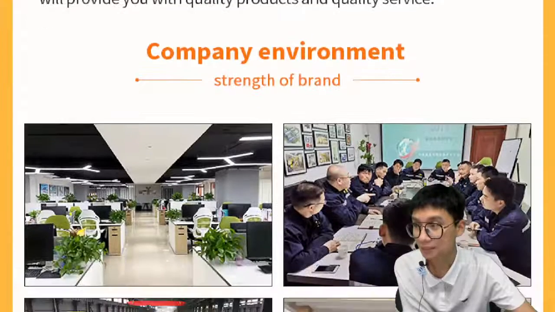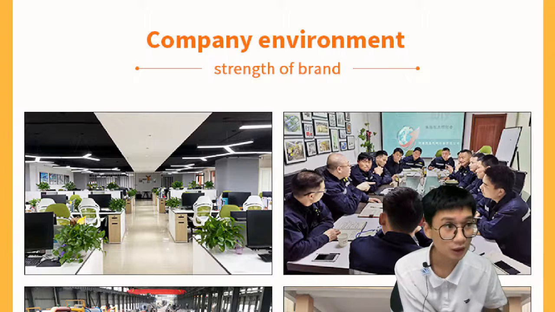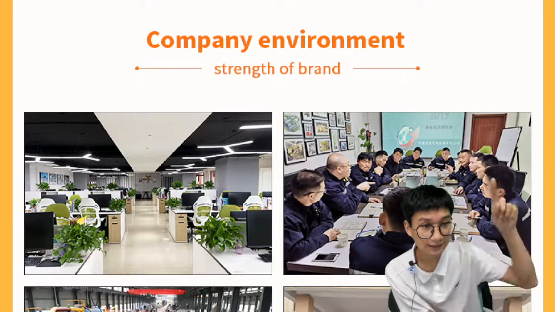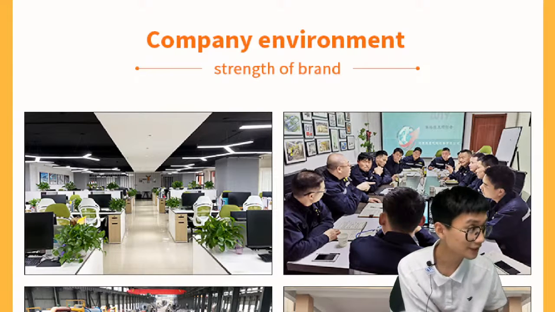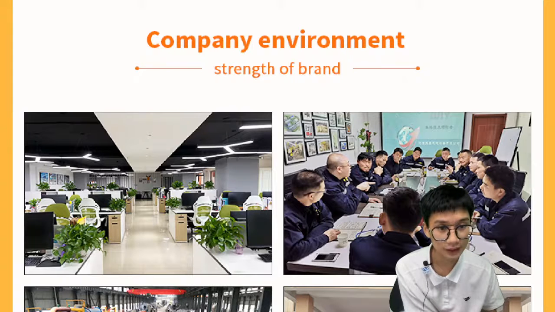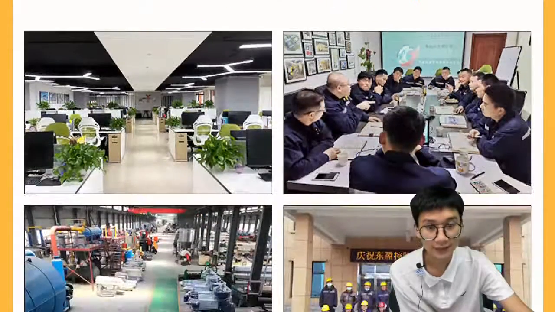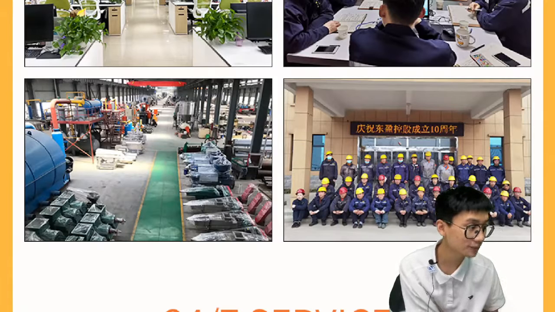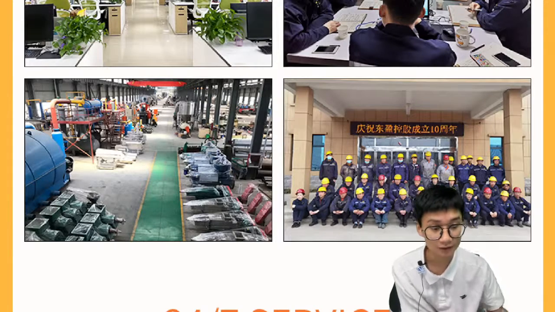And this is our team. The left picture is the office in Henan, China. And here the engineers are having a meeting to give a customized design to our customers. And then these are the factories that we have. We have 2 factories in China, with a total area of about 40,000 square meters and more than 200 workers producing the equipment.